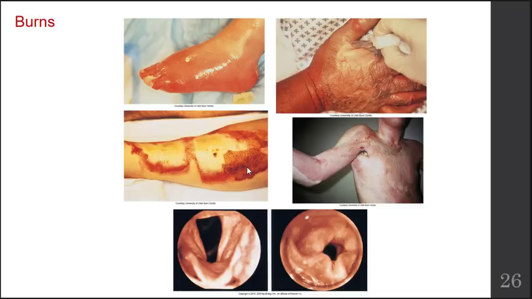The bottom here is showing you, even though we've spoken about the skin, the larynx, and I had mentioned that the mucosa can be burned. And this is much of an exaggerated response because the mucosa doesn't have the same form of protection that the skin has. So this larynx here can be burned by toxic fumes that are inhaled. So here's normal and here's burned. It's very inflamed and edematous, and it can obstruct the airways. And so in cases of those that are suspected to have this type of burn, intubation would be necessary.